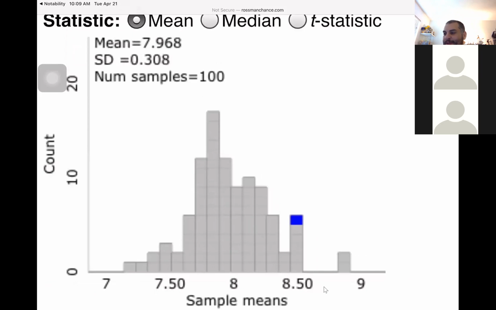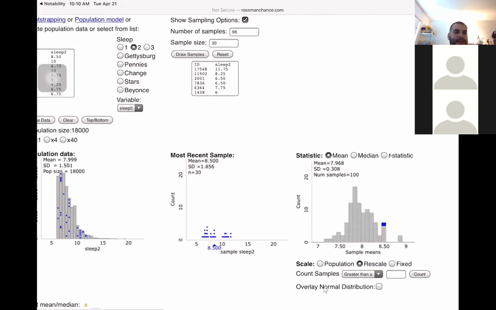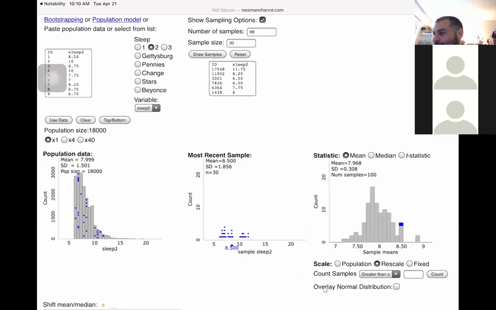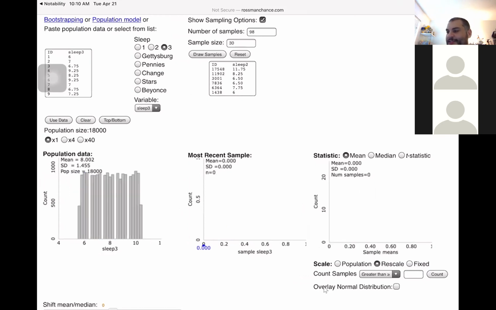So that's what a sampling distribution is. A sampling distribution is a process where you get a population and you start randomly selecting from that population. Every time you take a random sample, you take the average of that sample and that counts as one data point. You do that several times, and when you do that several times, it creates a new distribution. So let's show that one more time.